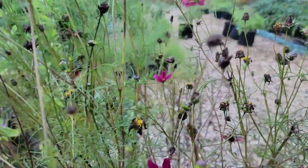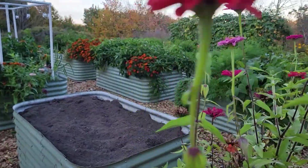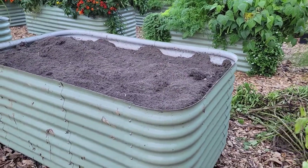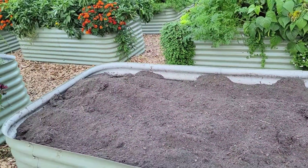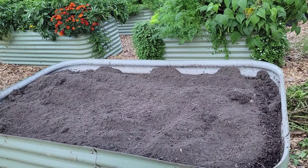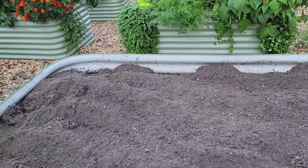Here's a bunch of the cosmos that I'm letting go to seed so I can collect them. Got more beets in a grow bag, some of the giant zinnias. This is the bed of potatoes that I harvested this past weekend — I still have to clean up the pile over there. We need to amend this bed. I think this one already has the second brace, so I don't think we'll add any more braces. As we clear out the other beds we'll start adding braces, amend the soil, and add fresh composted aged manure to fill it up to the rim. We may even cover them since we should be ready to go for winter — snow and freeze.